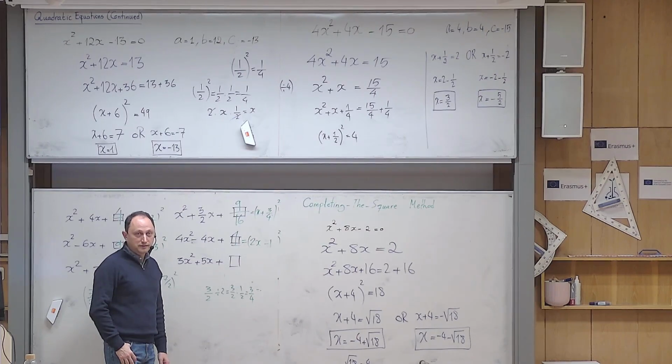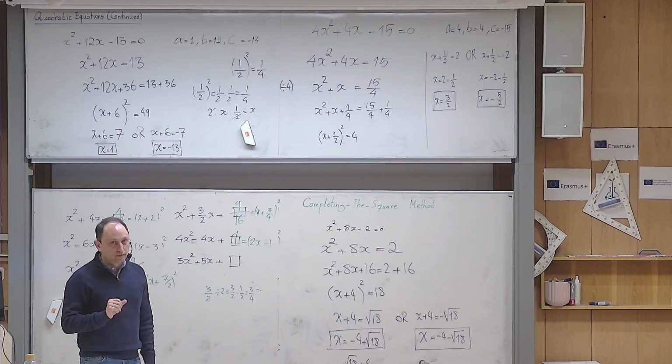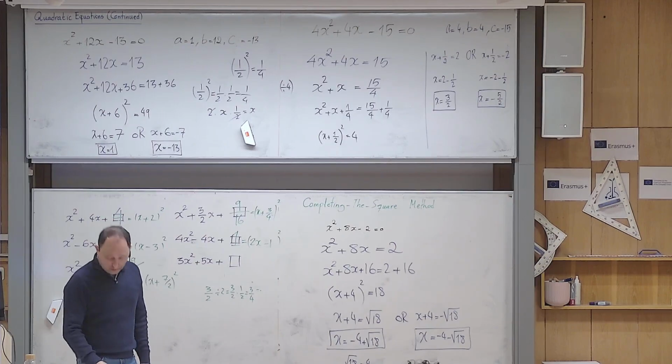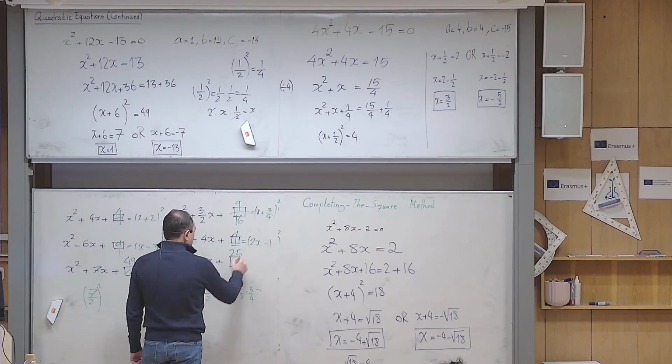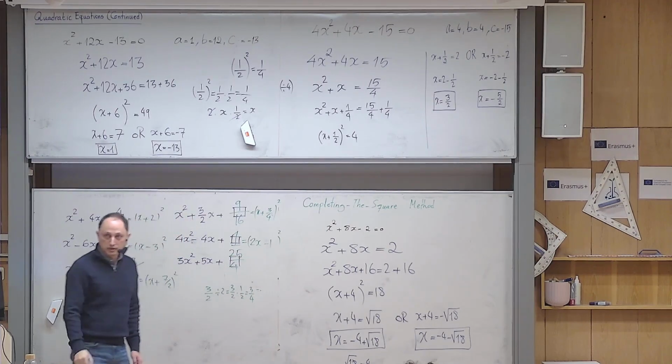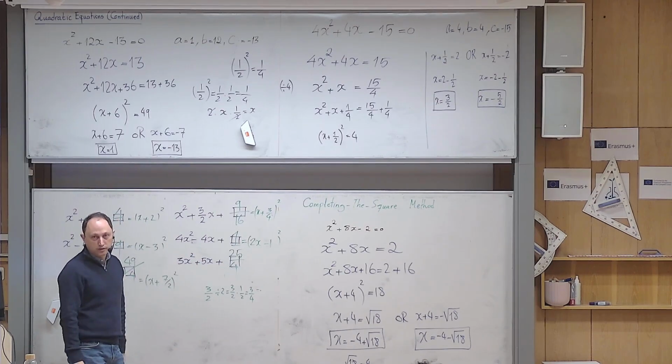Yes, Ismail? 8.3. No, I want exact values. Be careful. Even if that is a close guess, that's not good. Yes? 25 over 4. I don't know. I have to calculate, but I will write your answer here. 25 over 4. Yes? If your answer is correct, let us assume that this answer is correct.